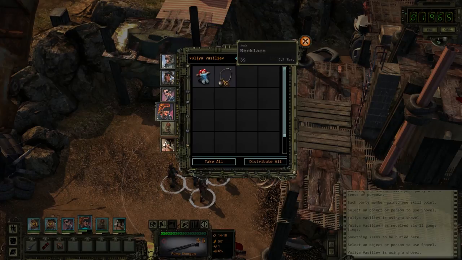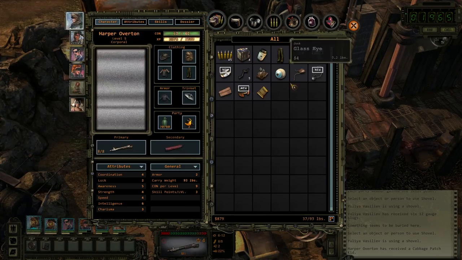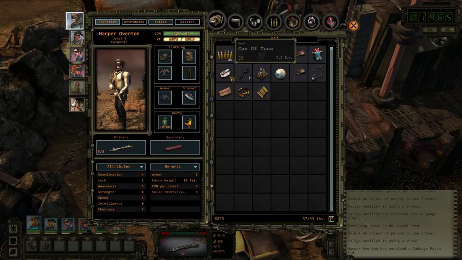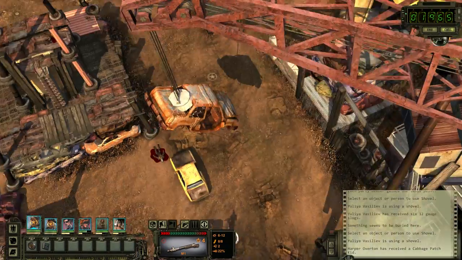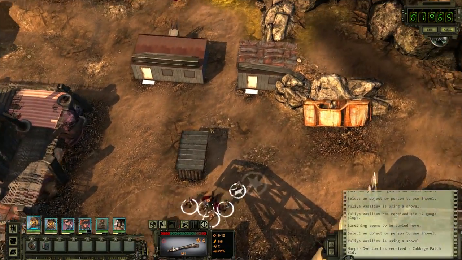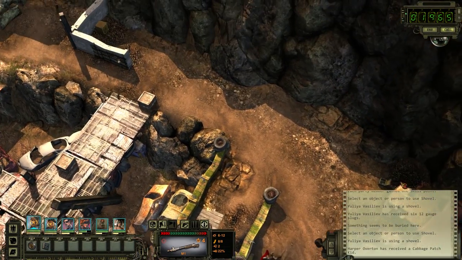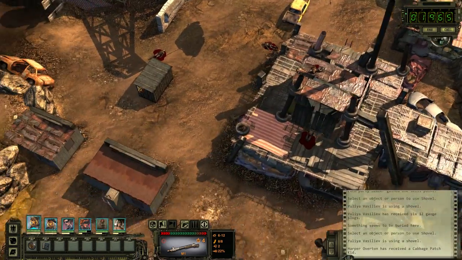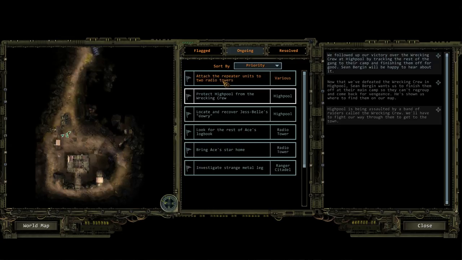A Cabbage Patch Kid! Yay! Just give that to Harper. Let's see what it says. Just says Cabbage Patch Kid. Alright, I think that's it. Make sure I haven't missed anything. Looted all the bodies, dug up all the stuff. Can't pick that. Yeah? Did the quest update, or do I just have to go back?